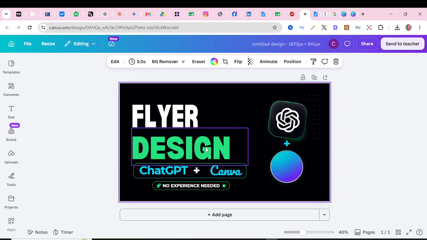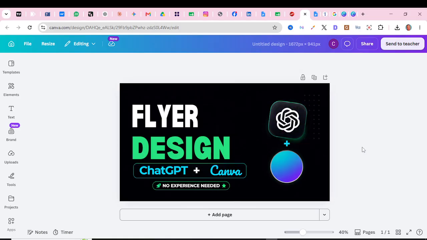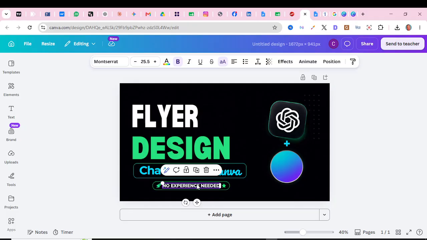You can add whatever you feel like adding. So let me just add something to the design. What I did was I copied this text and I pasted, Control C and Control V. So I will just add, let me add my IG handle.